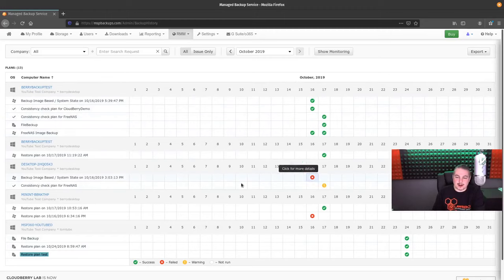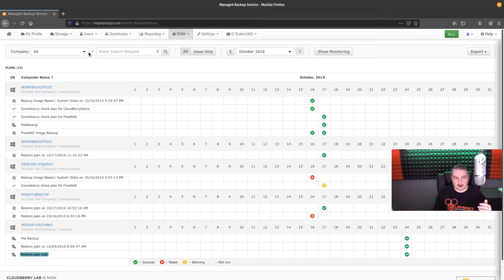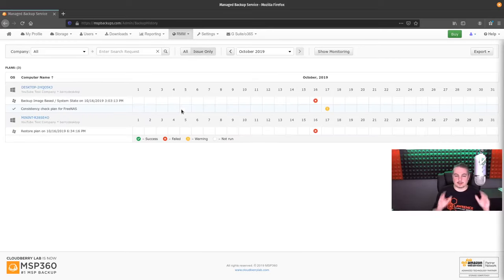You can see the history. Even though it says backup reporting, it's actually also reporting on any restores that may have happened. This is neat because if you're ever looking back at clients, you can look at the history of their restores — we all have those clients that test the backups for you all the time because they accidentally delete a file every Monday. You can track a history of it. I do like this dashboard. You can drill down because of the filters — we're only showing the one YouTube company, we want to see issues only. It also lets you go back through the months to see patterns of failures or restores.